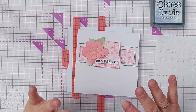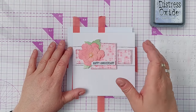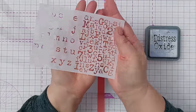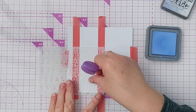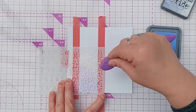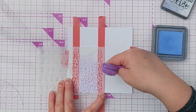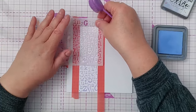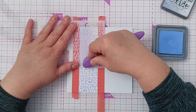On the original card I used three pink distress oxides: spun sugar, saltwater taffy, and worn lipstick, and the green was bundled sage. To start this card I'm going to use shaded lilacs and go for purplish tones. I've got this old typewriter font stencil - this came from a recent oh creative stamping magazine. I'm going to add a light purple - shaded lilacs - inking through the stencil. This is just background texture. I'm being careful not to go over lines and blend on the rest of the card; it doesn't have to meet nicely because the middle of the strip is going to be covered by a square.